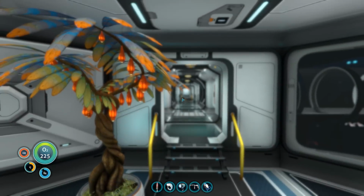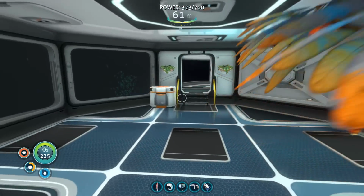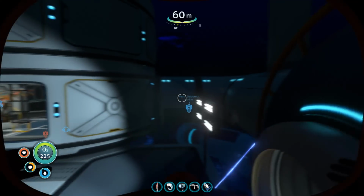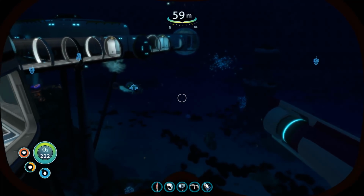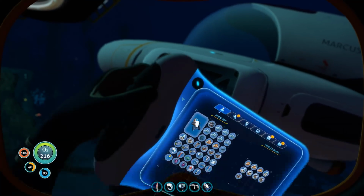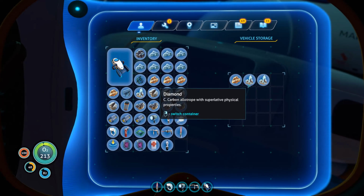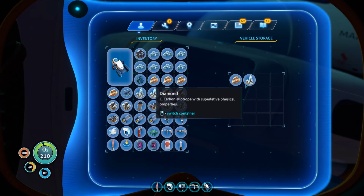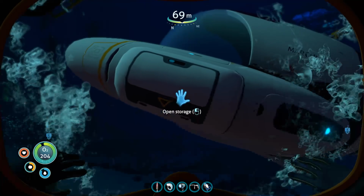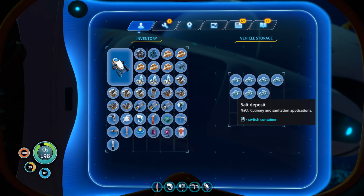So with that in mind, how much lithium do I have on me? Just the one? I think I need two. I forgot that I had already made it. You can never have enough titanium ingots in this game, so if I made another one, it wouldn't have been the end of the world, but it's nice to note that. Yeah, we can definitely put some of this gold and diamond up. And there's still some gold and diamond here. I'll tell you what, let's put the salt up, because I can grab that out later, and it can actually be useful to me. We can do that with all the salt, actually. Let's put the salt away here, because eventually that's going to go elsewhere.